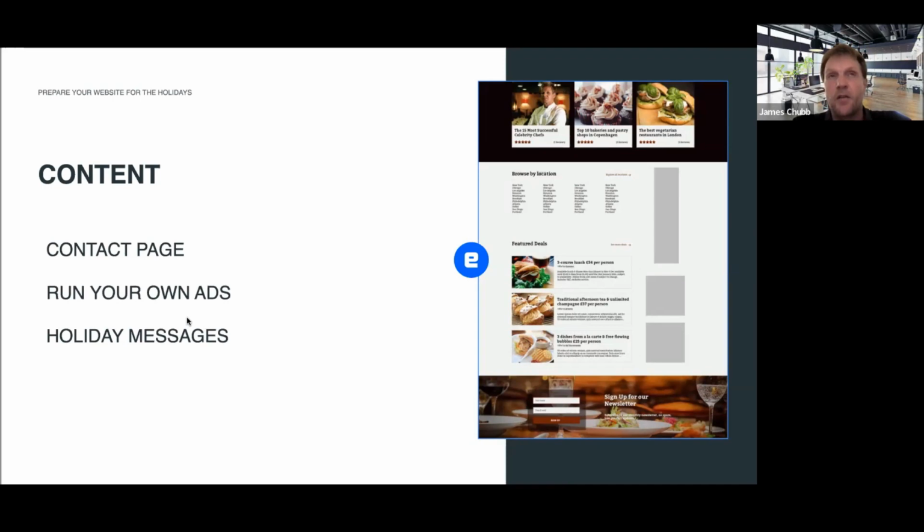Also, some other things that you can do related to content are set up some holiday lists. These are things like what to do on New Year's Day, what to do on Christmas Day with kids, if you're doing sort of a local guide. Other things, if you're a B2B business, you may try to write content around helping people manage the holiday rush, if they have a holiday rush, those types of things as well. So lots of places you can do that.